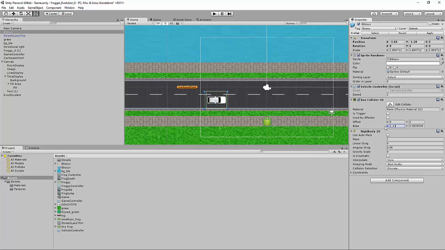Our size needs to come down this way, and it needs to come down a lot this way. And there we go. So it was going by the bounding box, and apparently we probably should have trimmed this a little better in Photoshop, but we've got some extra pixels around the edge. All right, so I want this to apply to the prefab. So having made this adjustment, I now need to come up here and click this apply button. It says prefab, hit apply, and now it applies it to all of them.